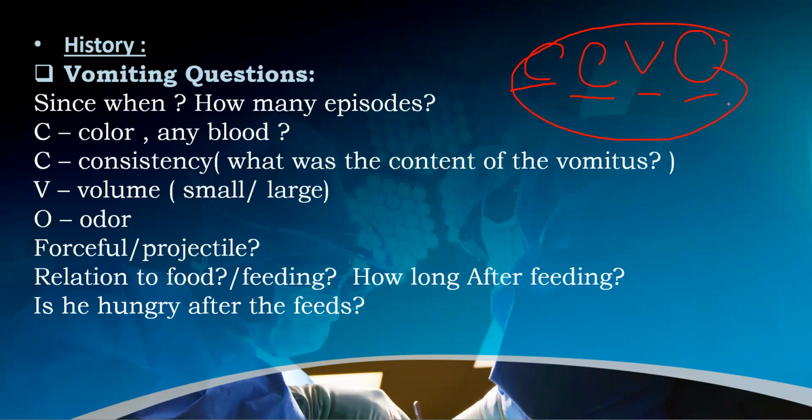So what is the color of the vomiting? Have you noticed any blood in it? What is the content of the vomitus? Most of the mothers will say it was all breast milk. Okay, so we need to know the content of the vomitus. Was it small or large in amount? So that's for your volume.